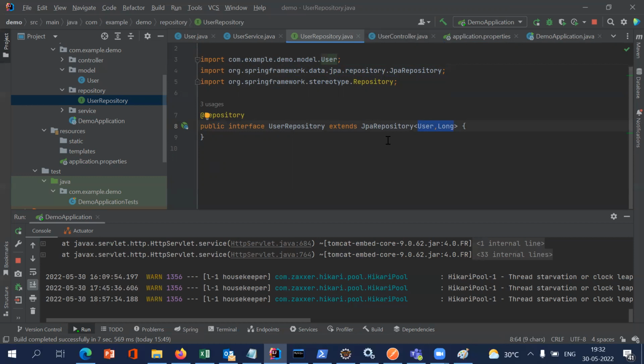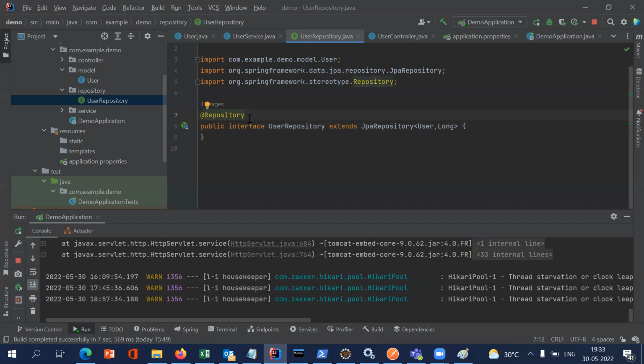So we are instructing here: my entity is User, meaning you work on the user table, and the primary key type is Long. These two inputs are required. By providing these, it will provide all the functions that are present inbuilt in the JpaRepository.